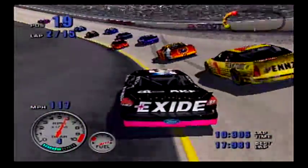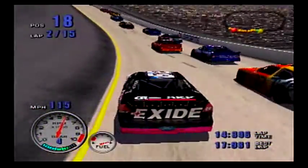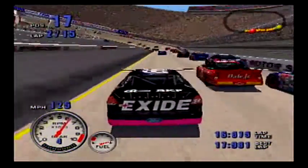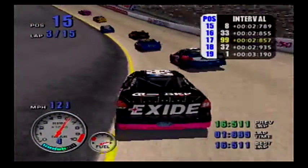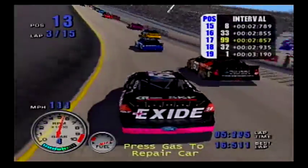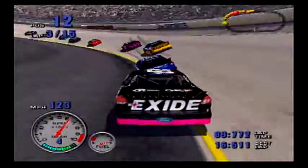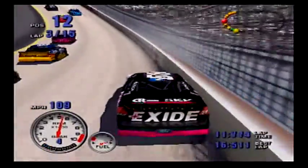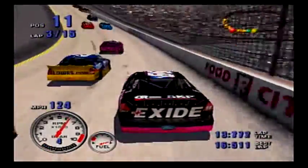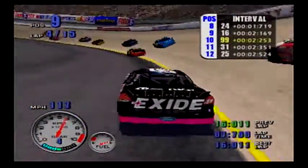Our new race leader is clean. You're clear, watch out for the 32 car. That was your best lap of the day — number 12 is up high. Right front is shredded. Clear all the range. Car down low. That was your best lap of the day, keep it up.